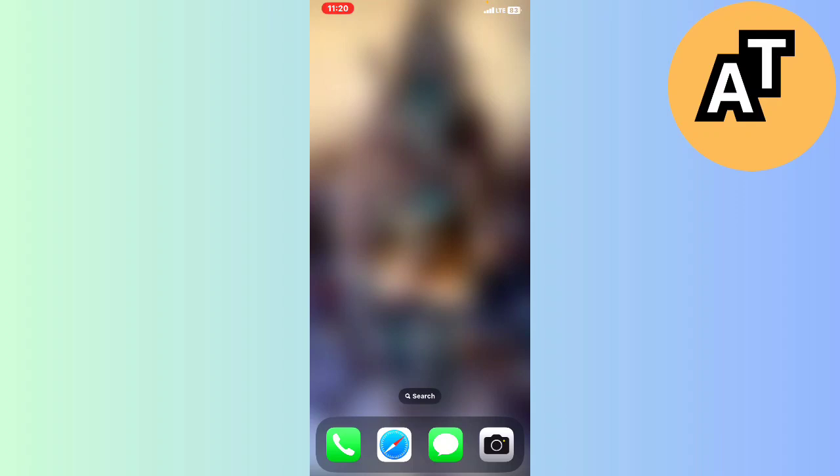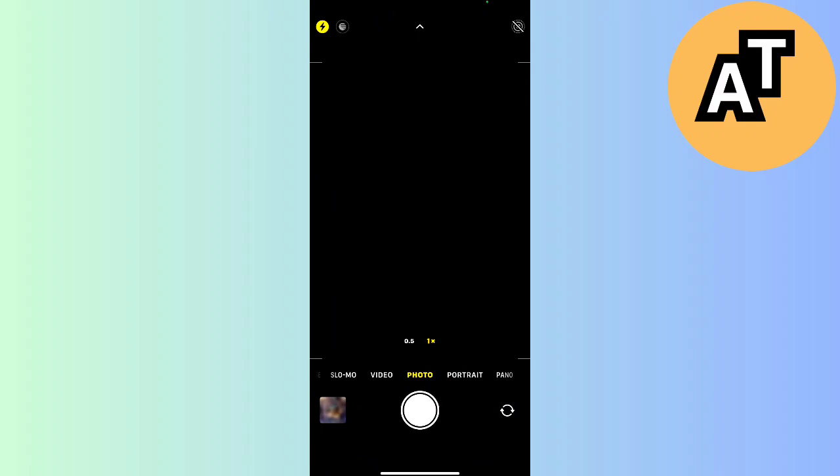Firstly, what we have to do is click on the camera at the bottom right of your screen. Make sure that you have updated to the newest or latest iOS version, so that you can avail these types of features very easily inside your phone. For now, we will click on this camera option here, and guys, you will see on the top left there are two options on my front camera. This is my front camera here.